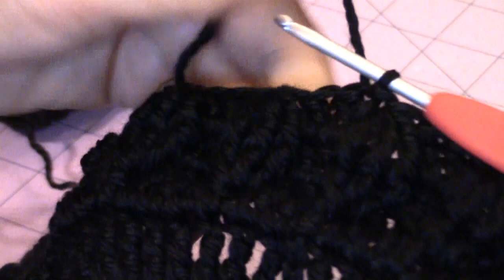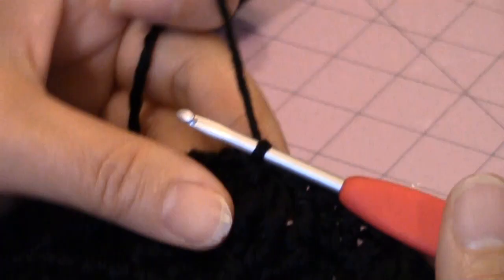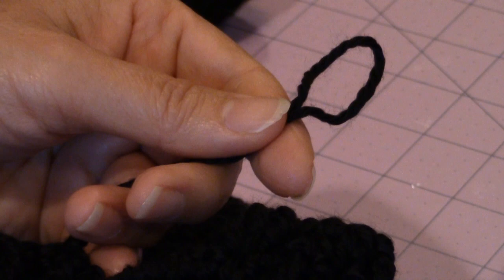So now you can see the beautiful design along the bottom of the dress, and I just slip stitched to join the round. Now you can finish off, just yarn over and just pull enough yarn through to bury into your work.